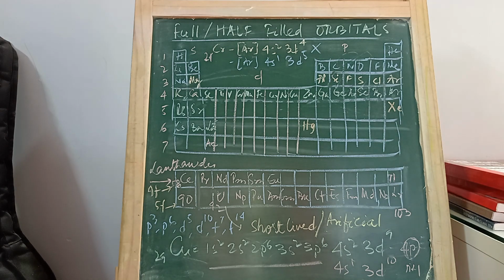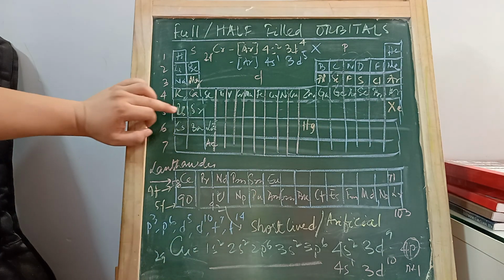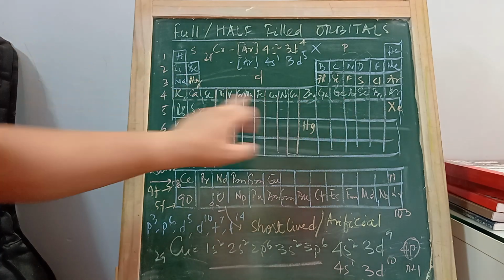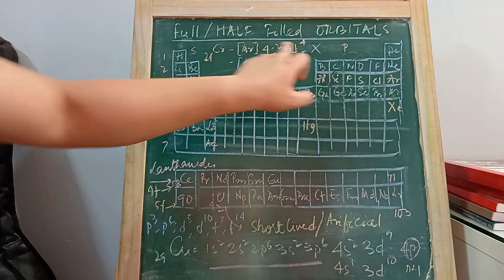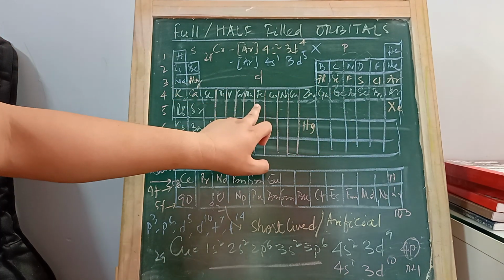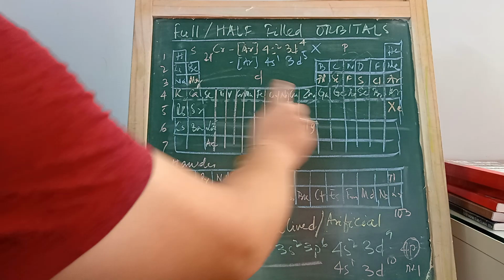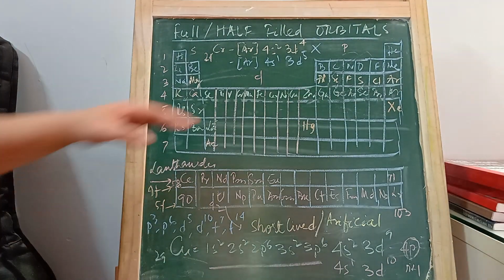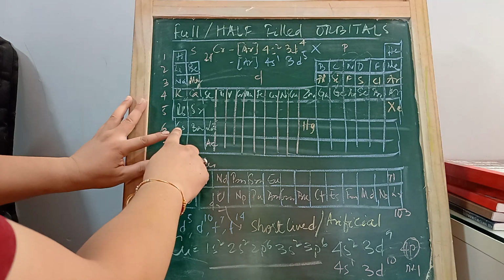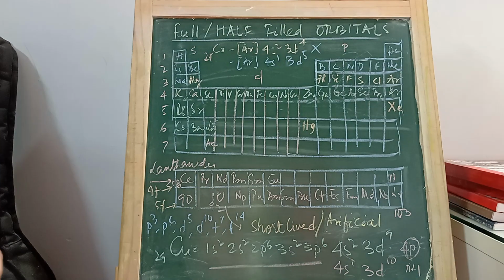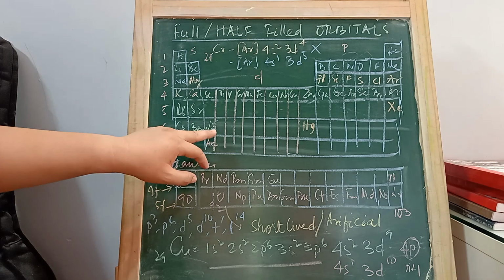Now, the next interesting thing: after rubidium, the 5s subshell starts filling, then comes 5p. Before 5p there will be 4d, just like before 4p there was 3d. The 4d electrons will fill up, and the 5p subshell will completely fill up to xenon. Now comes cesium and barium. In cesium, the sixth shell starts getting filled: 6s1, 6s2.